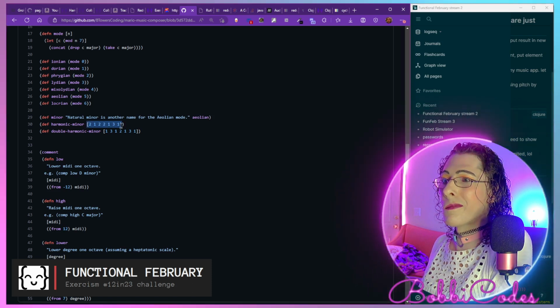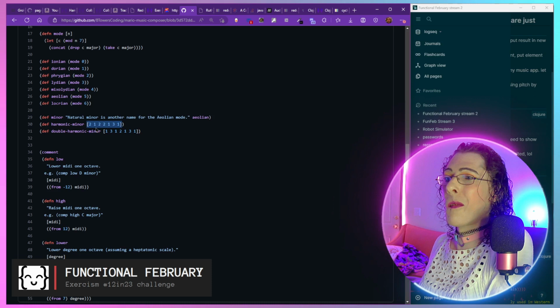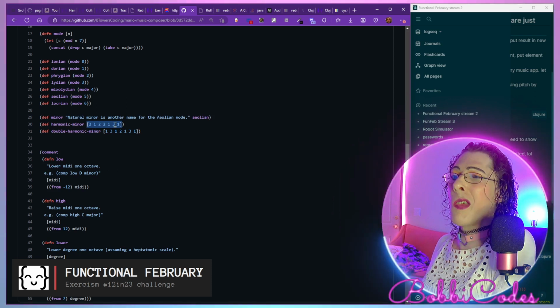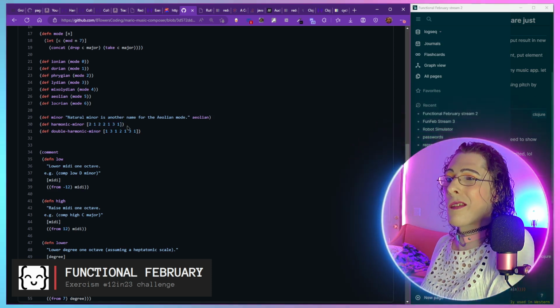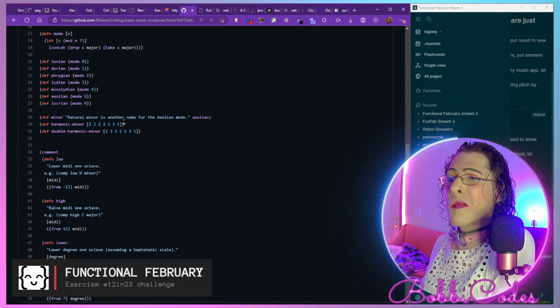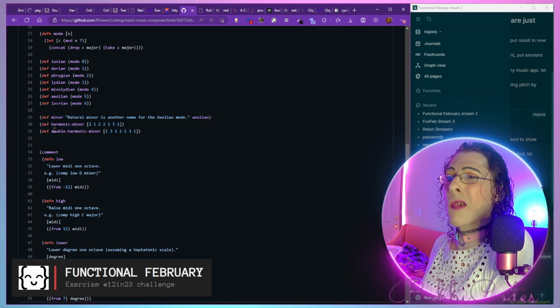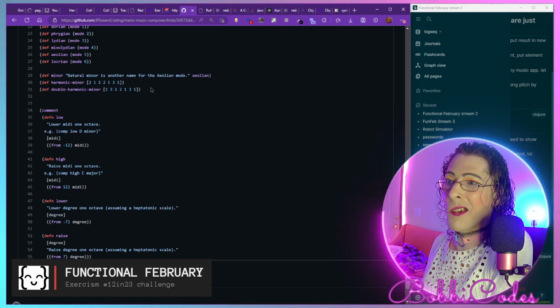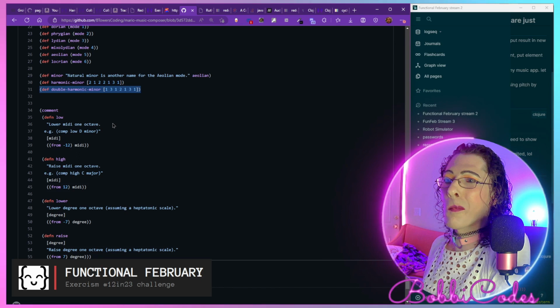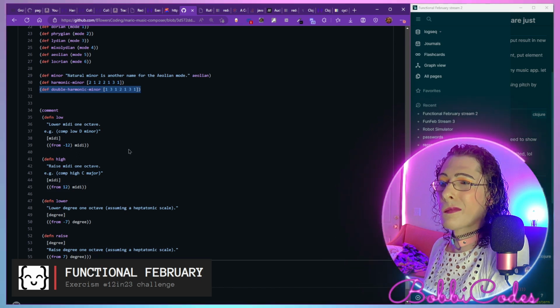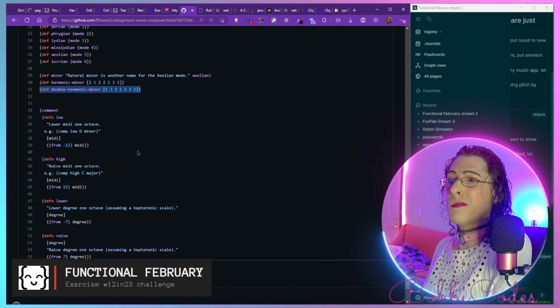And the harmonic minor, which is the minor scale but with a major leading tone, which kind of adds more tension, you could think of it. And my favorite scale in the whole world, the double harmonic minor.